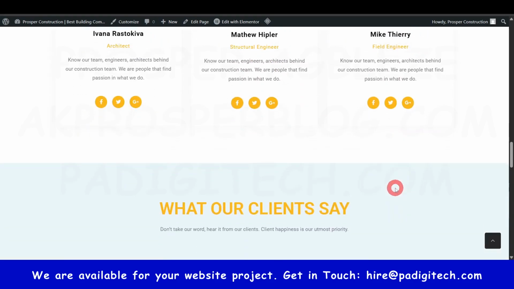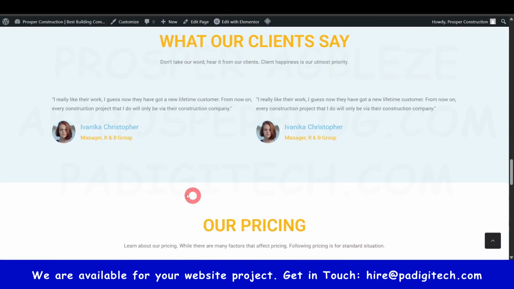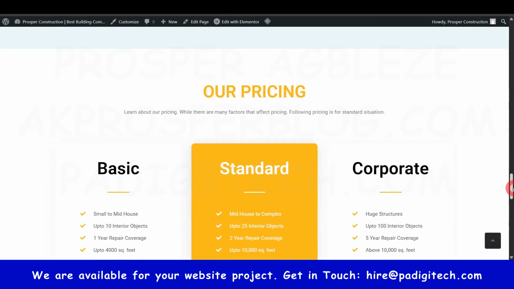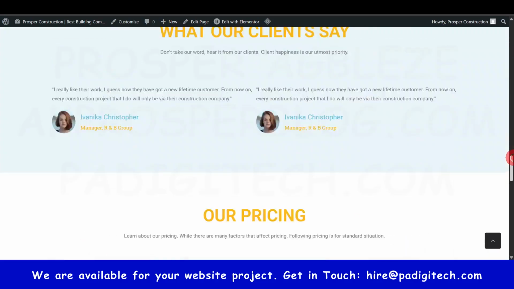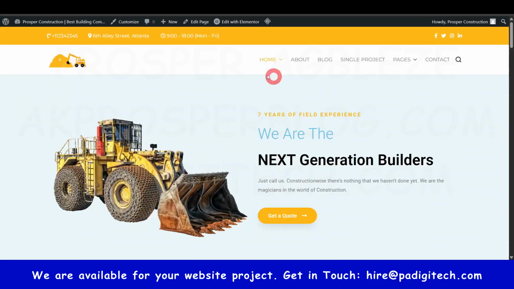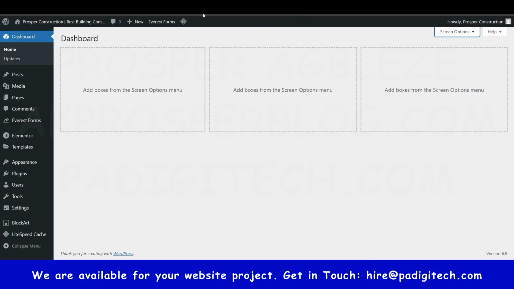So you can use that content also to create the different sections of your website. That will give you an idea of the kind of layouts that you're going to have and where to put them. Okay, so that's just by the way. So for you to update the information here, let me come back to our dashboard.